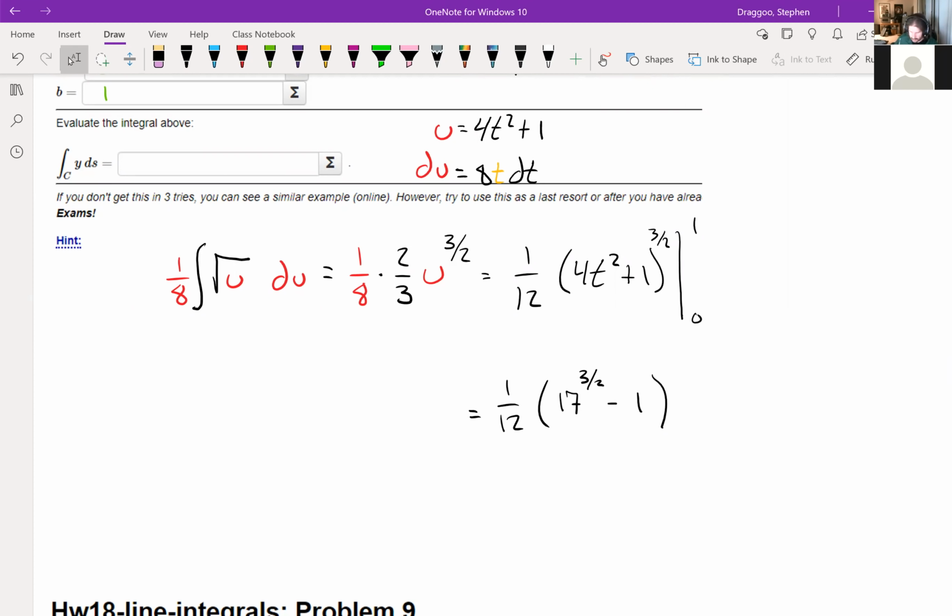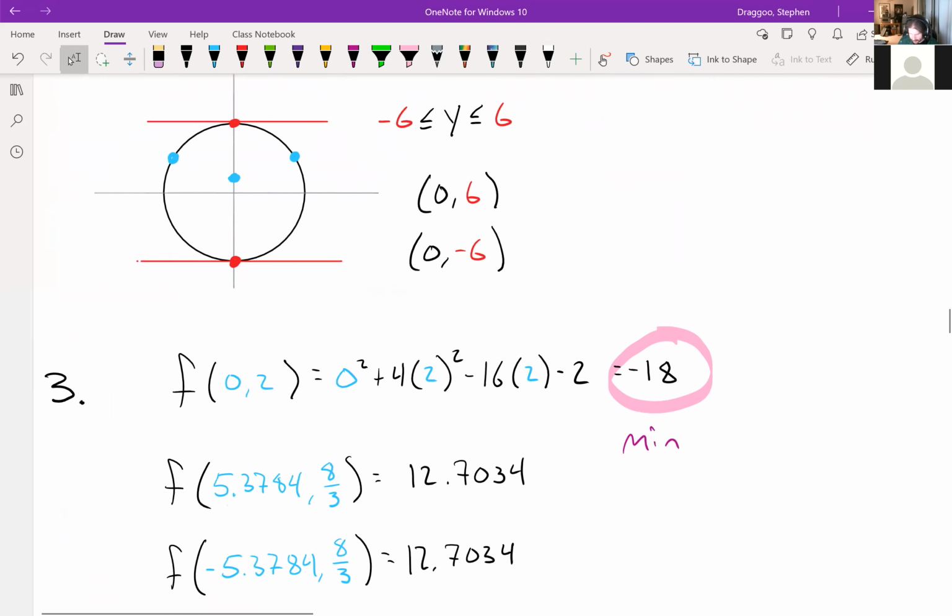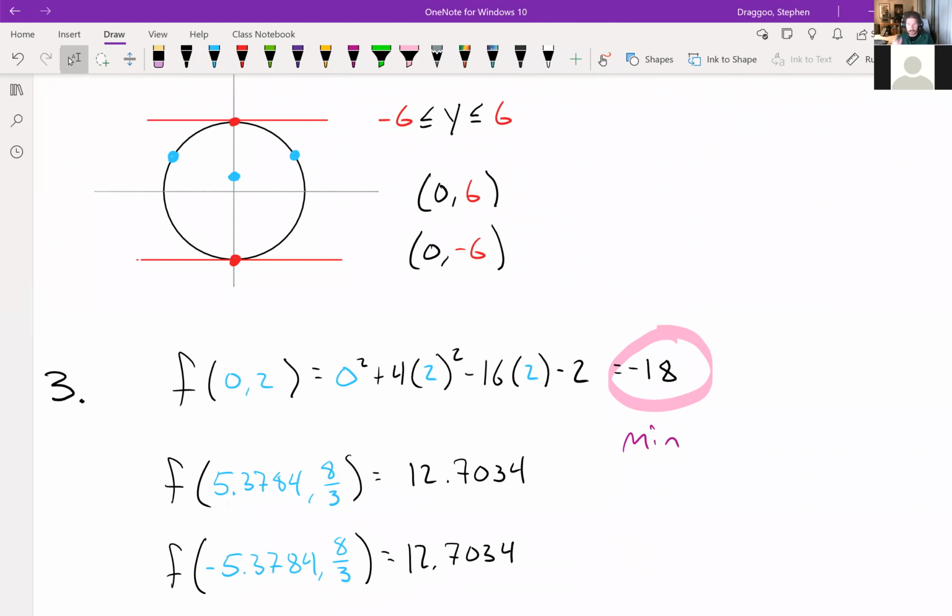Okay, coming back to answer another quick question from the chat. Why are 0, 6 and -6 critical points in the previous problem? So if we scroll back up to here, and we'll look at this picture of our domain. So there's that circle with the red lines on top and bottom. How could I even put them in the right spot?